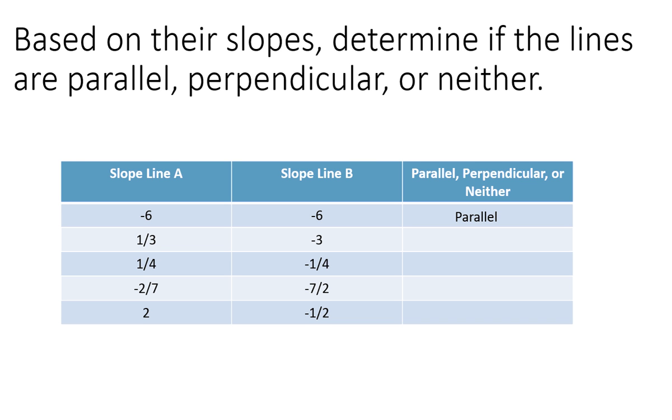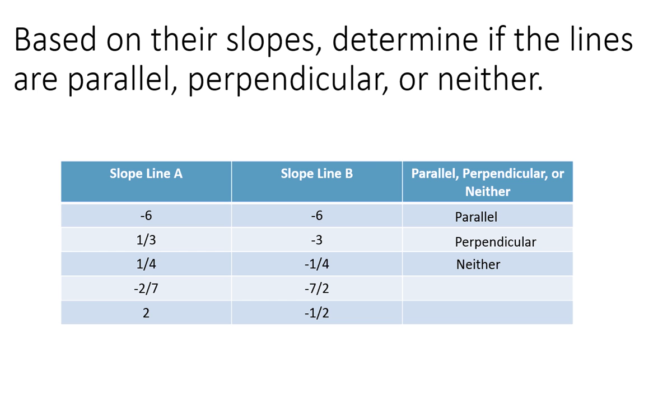And so to see if they're perpendicular, one's positive, one's negative, and that has to happen. But they also have to be reciprocals of each other. Well, when you flip 1/3 over, you're going to get 3. And so yes, these are going to be perpendicular. The next example, you have slope of line A to be 1/4 and slope of line B to be -1/4. Well, one's positive, one's negative, so they're not going to be equal to each other because they have different signs. However, 1/4 is equal to 1/4, so that means they're not reciprocals of each other. And so since they are not reciprocals of each other and they only change signs, they're not going to have any relationship with each other. They're not going to be parallel or perpendicular.